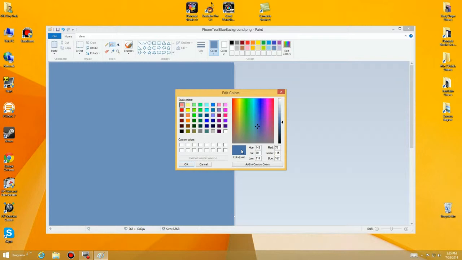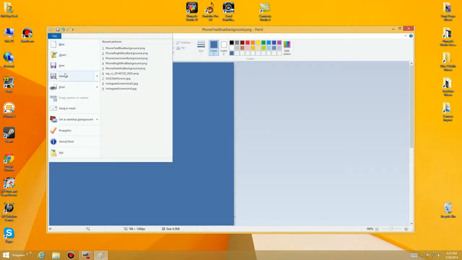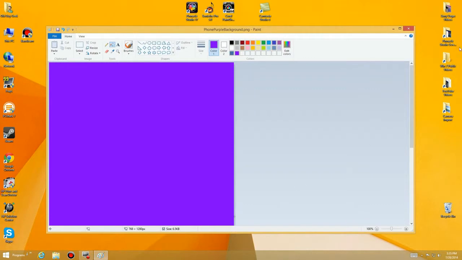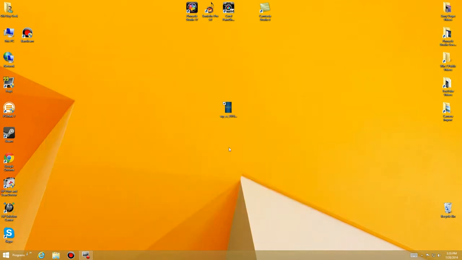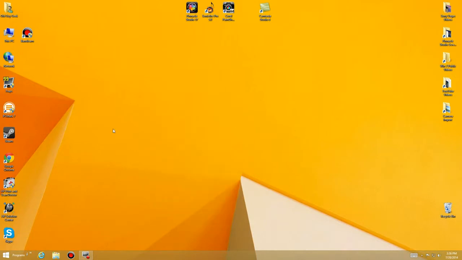I'm going to do a darker one, the more steel looking one I want for my phone. And simply go over there and say okay, use the fill tool, do it again, and we're going to save that again. So here I'm doing the last one. I've got about 5 or 6 of these done. So now that we're done with that, I'm done with Paint. Let me delete this one here that I'm done with.